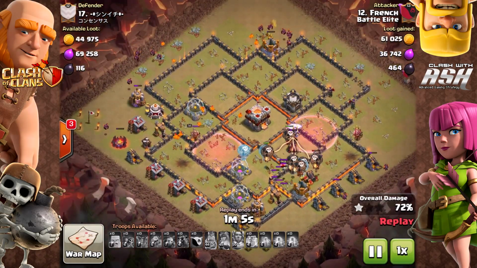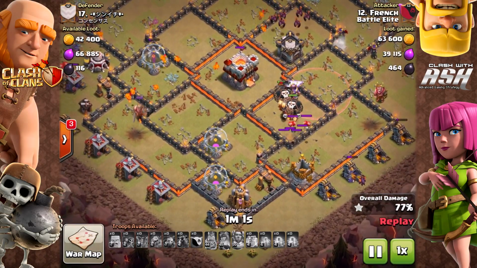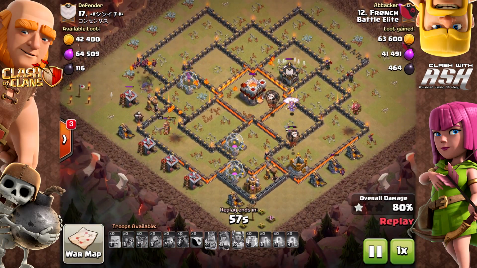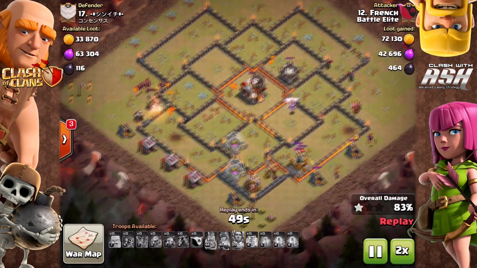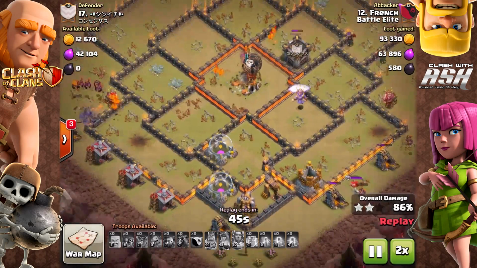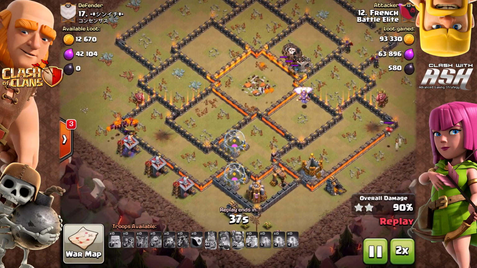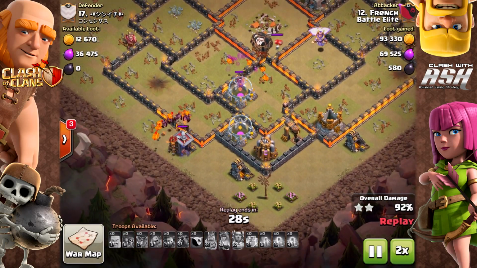Now, it's really important. I just alluded to it, but it's really important that you're cloning the first balloon in the line of balloons. You'll notice that the balloon deployment in this strategy is a little bit different than the more traditional LaLoon, Go LaLoon, Penta LaLoon, whatever it is. It's a little bit more spammy in terms of the balloon deployment because you want them to clump together in the middle of the base.